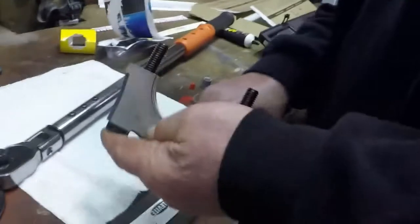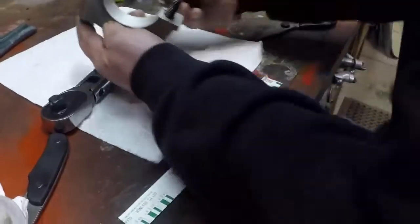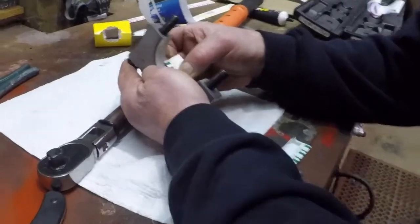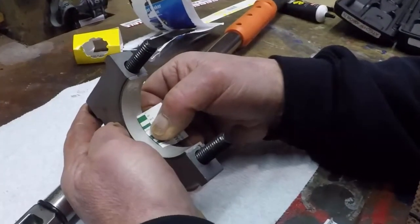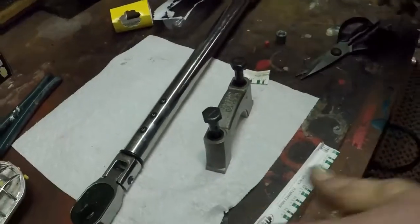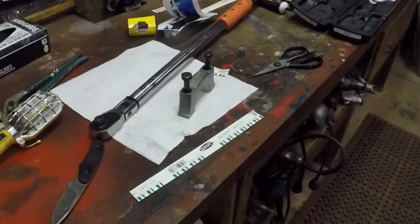Okay, here's how it works. Now he measures it with the card. We need to look that up.